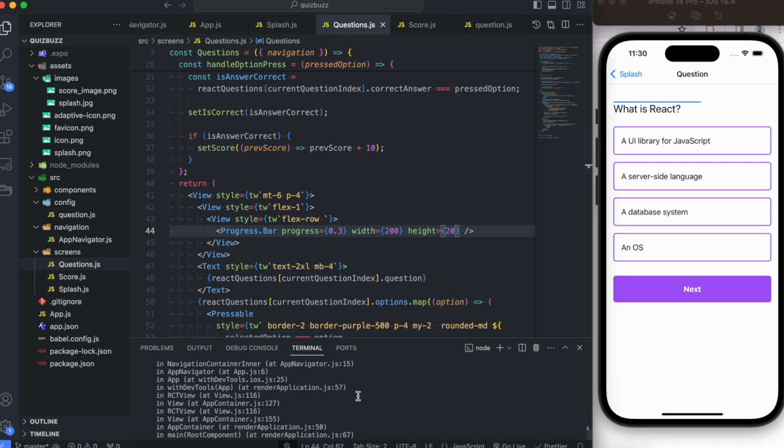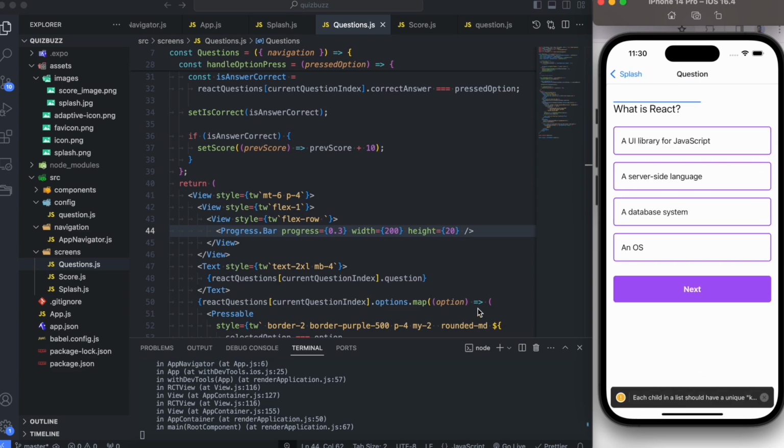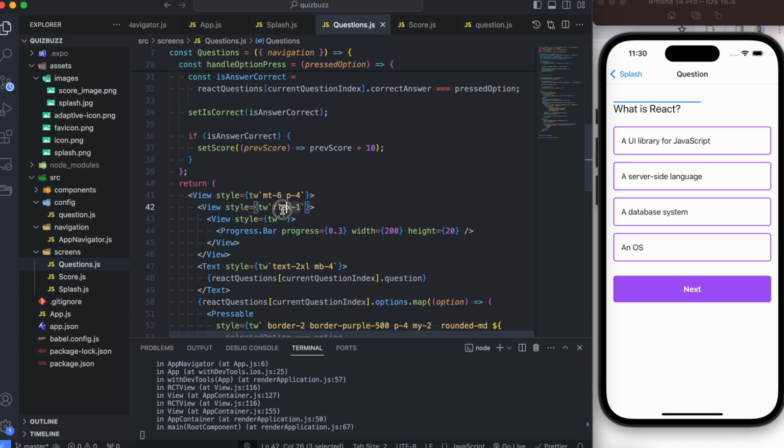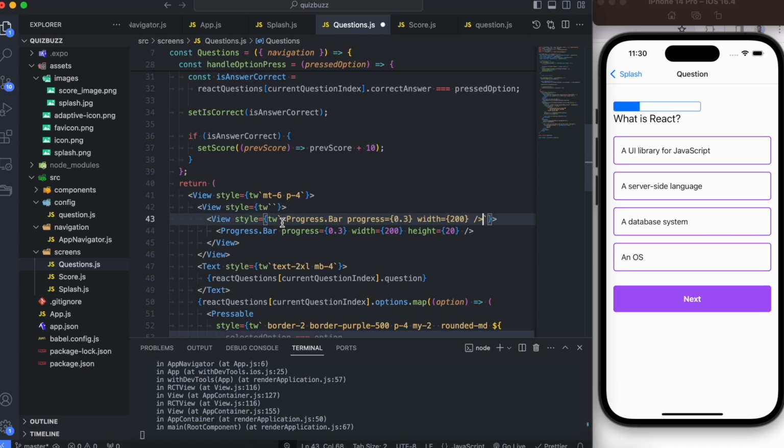Okay, it is not refreshing, I guess. It has to be flex row.